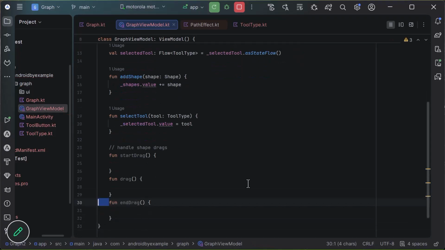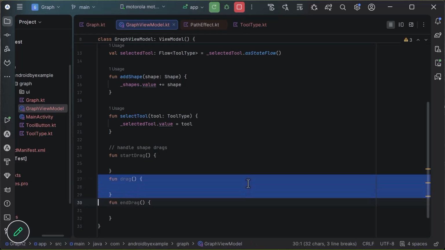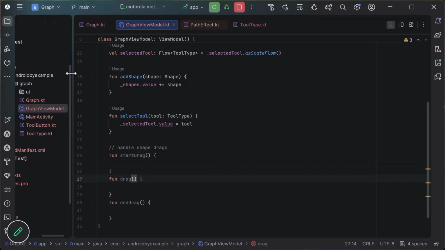Now, end drag doesn't need any parameters because we're just going to be getting rid of any type of temporary data that we're dealing with. Drag is going to need to know where we currently are, so that'll be just an offset.